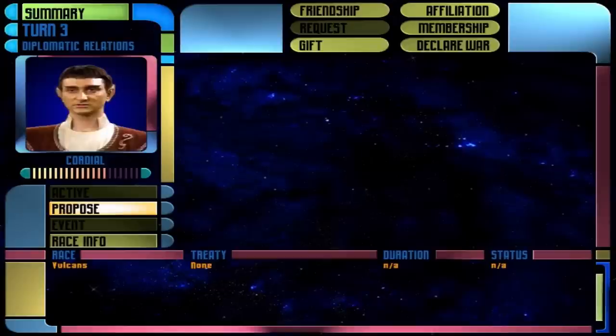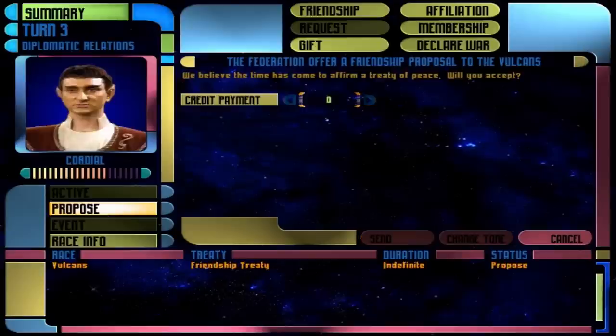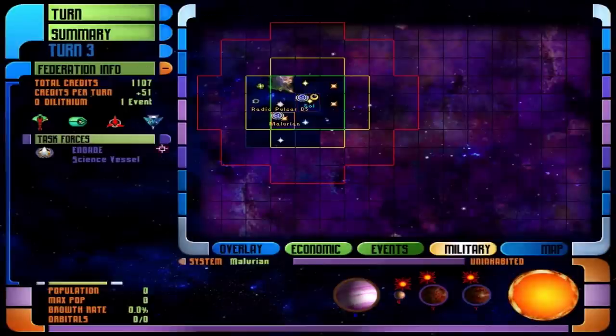Now, you can do some basic things, like we're going to try to request friendship with them. We would like to propose a new peace treaty, or we can change the tone. We believe time has come to affirm treaty of peace. Will you accept? I'll go with that one. Okay, it'll be indefinite duration, and we have proposed it. Let me grab my scout ship.